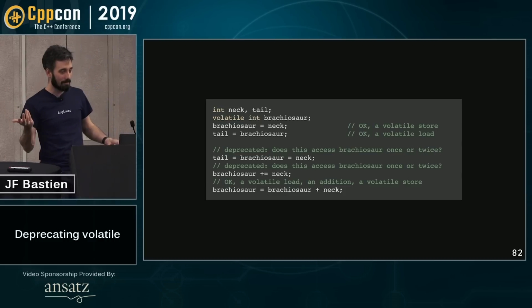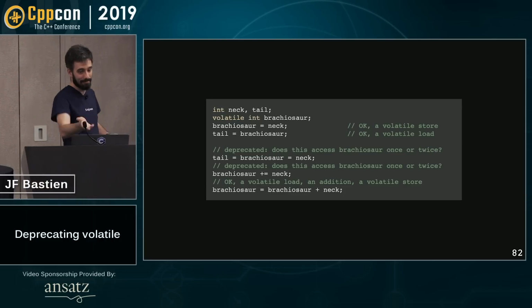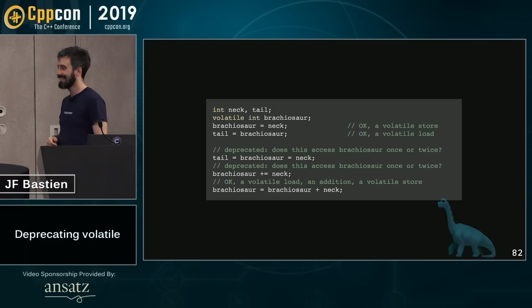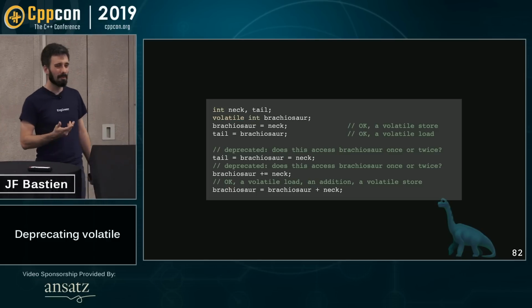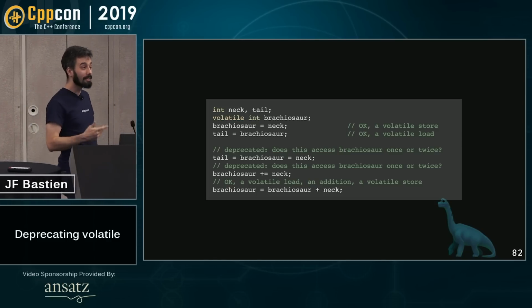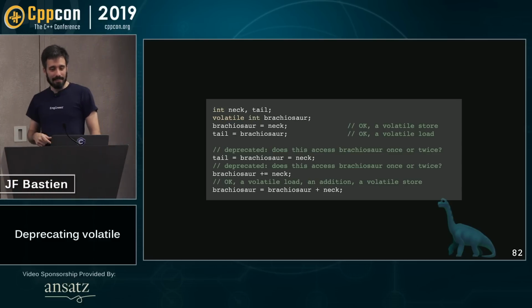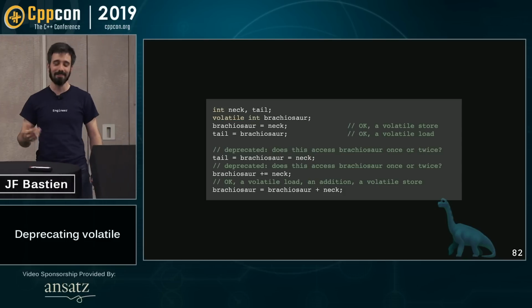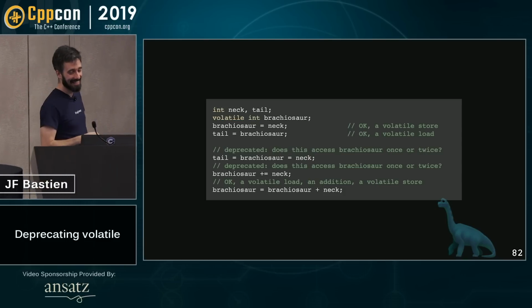And so brachiosaurus have tails and necks, and I don't know. This is in the standard. Nice. I didn't put the Unicode thing in there because I don't think the standard does really well with Unicode. Maybe I should. I don't know. You can send pull requests to the standard, by the way. Don't do it, but you can. GitHub.com/cplusplus/draft. Don't do it. This is what happens when you do it.